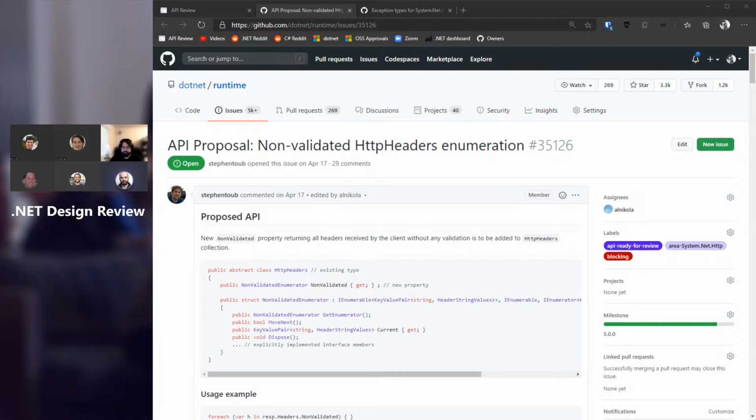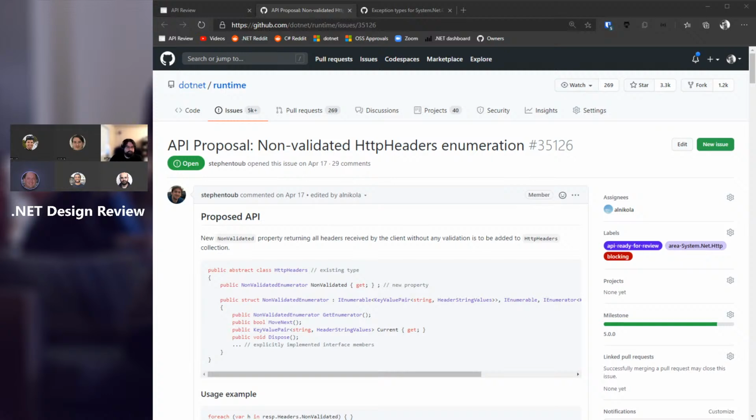So what exactly does non-validated mean here? Is it invalid headers? Say you get a date header from the server and we can't parse it as a date. Currently, we just throw the header away and pretend it never came to us. This would show the original header that had a nonsensical value. So it's kind of invalid, or it's valid, but we cannot do anything with it. Yeah, it means that we didn't fill in the strongly typed date property, essentially.